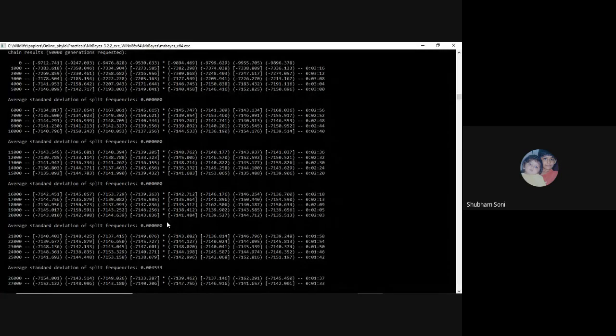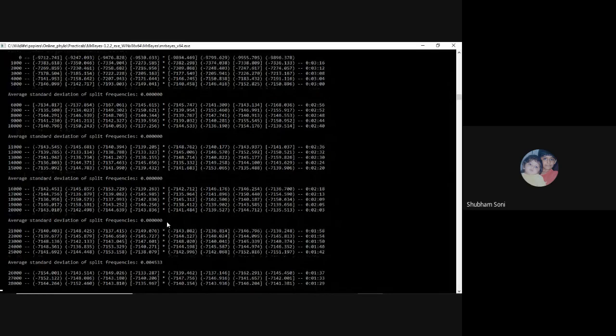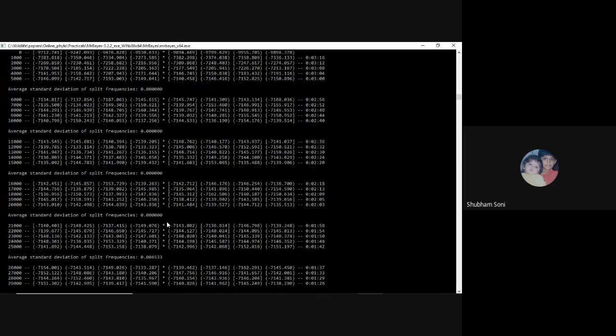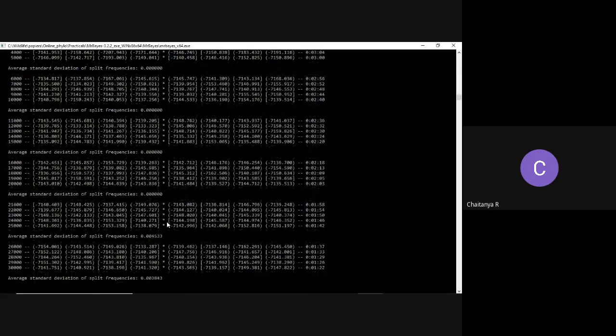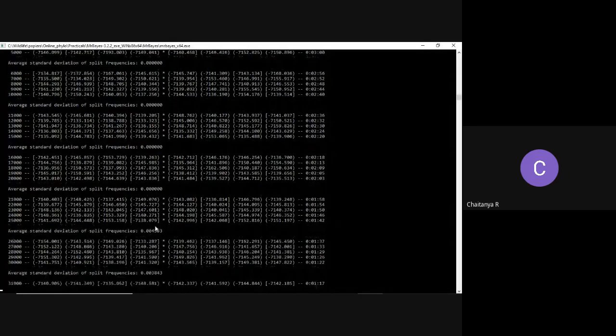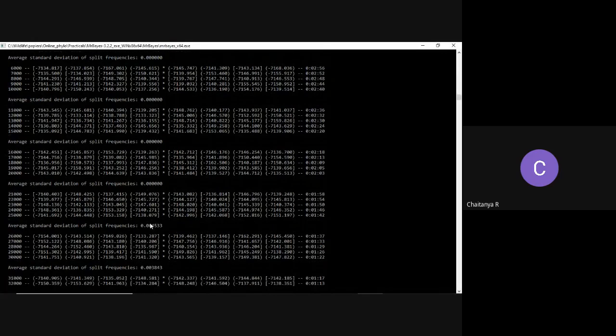Just like you had said, the hot chain and cold chain. At one point, if the hot chain is at the highest point, it will swap places. Correct. So that's exactly what's happening. That's why you see the square brackets at different chain numbers. Basically, the hot and cold have swapped positions, right?